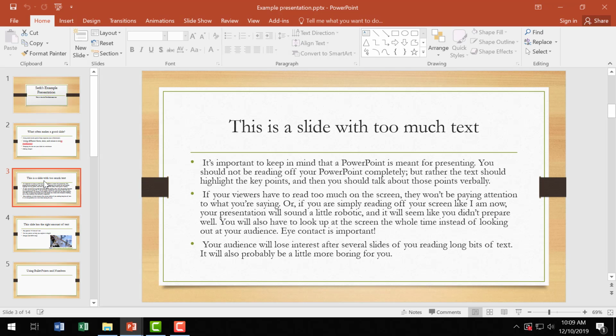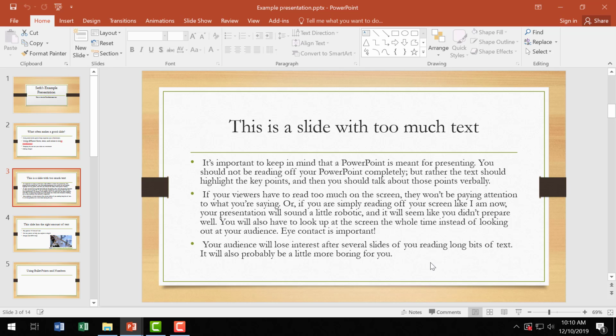You can see that there's a lot of text on this slide. If you're in the audience, you'll either want to try to read the whole thing while the person is presenting, or you'll just want to check out because there's a lot to read. You don't want your audience to check out, but you also don't want them to be reading too much while you're talking. You want them listening to what you're saying, and the text here is just for a visual. It's mainly a summary of your points.